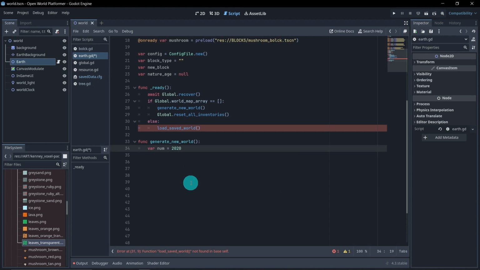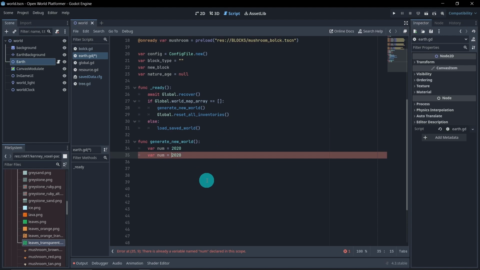Now, do note, if we use this value 2020, the loading process is going to take about 30 to 40 seconds. So it's going to take about almost a minute because we're loading in so many blocks. Now for testing purposes, it's a good idea to keep this value a lot lower, such as 300, I find works pretty quick. So when we're testing things out, keeping it at 300 is a good idea. All right. So I'm going to go ahead and put 300 right here.